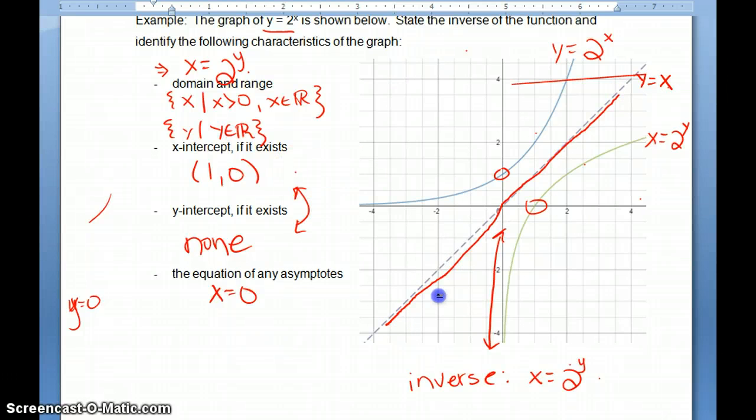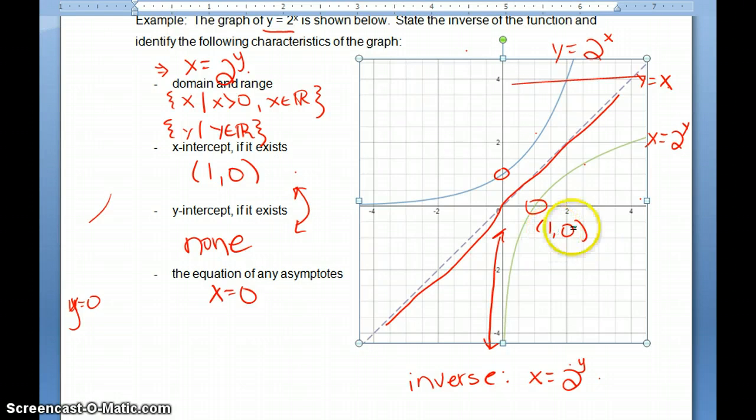So here we have 1 and 0. It did that mirror from 0 and 1. Then let's look here. Here we're at 1 and 2. Then if we go to this point here, we're at 2 and 1. Notice how those swap compared to your original function. So that y is equal to x acts as a mirror line between your inverse function and your exponential function.